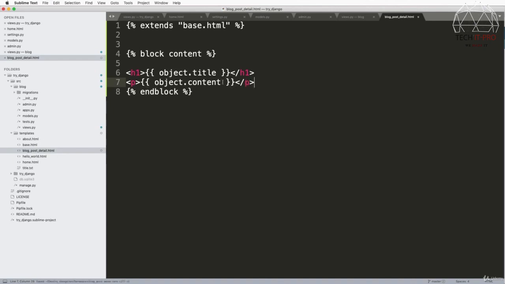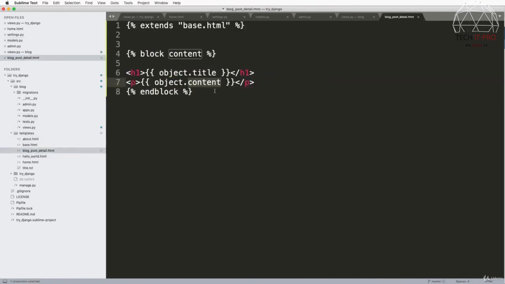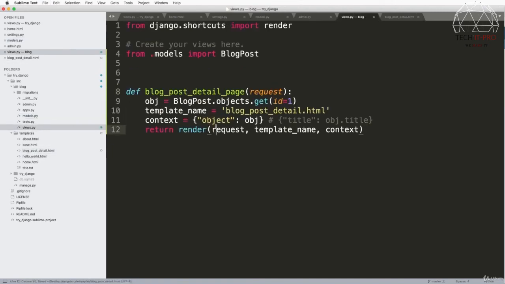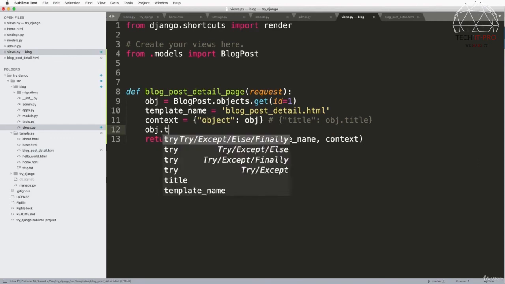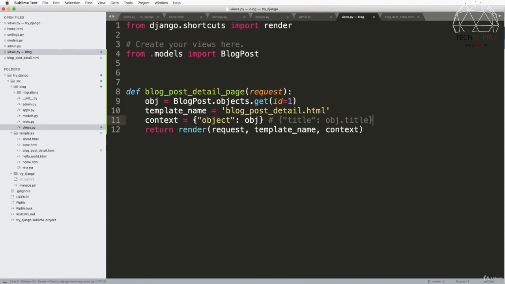Now, if you don't remember these, the dot notation, dot whatever, is coming from the field names, right? So I have two fields in here, so that allows me to do that dot notation in the template as well. It's not really any different than what we were doing in the shell when we were doing obj.title, right? It's the same thing. Okay, cool.